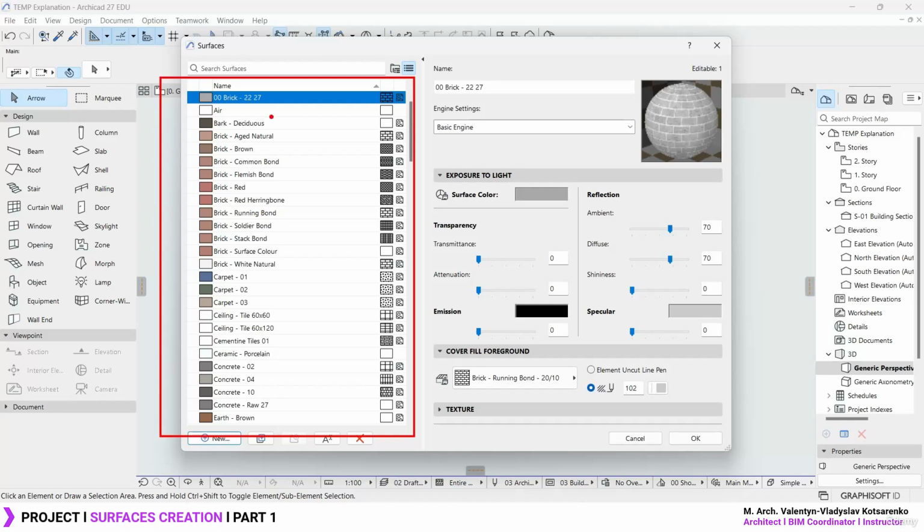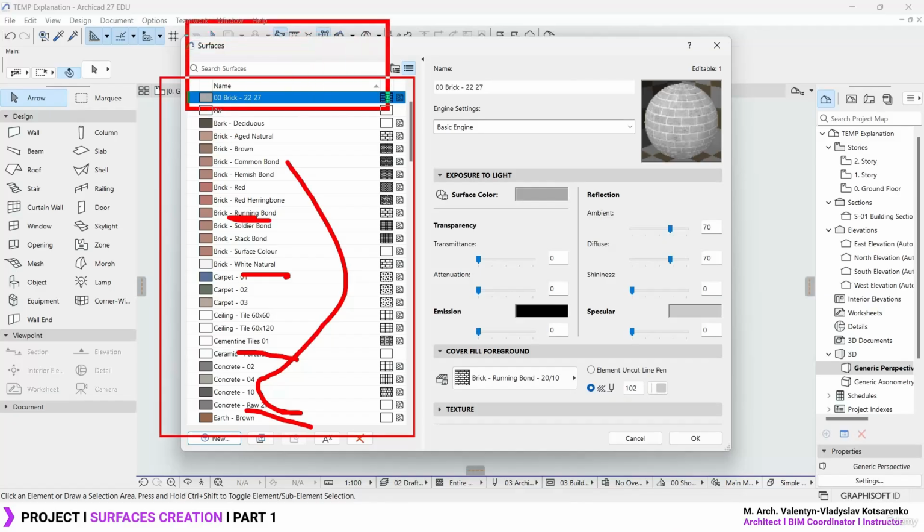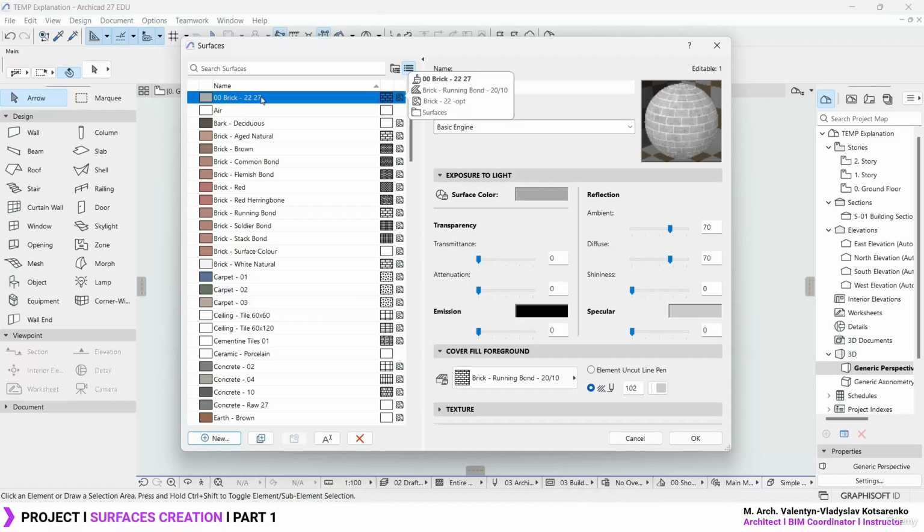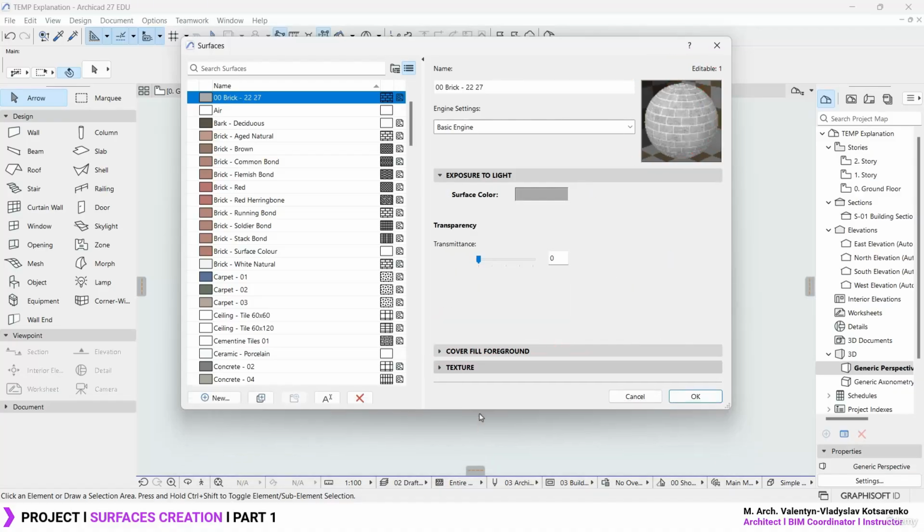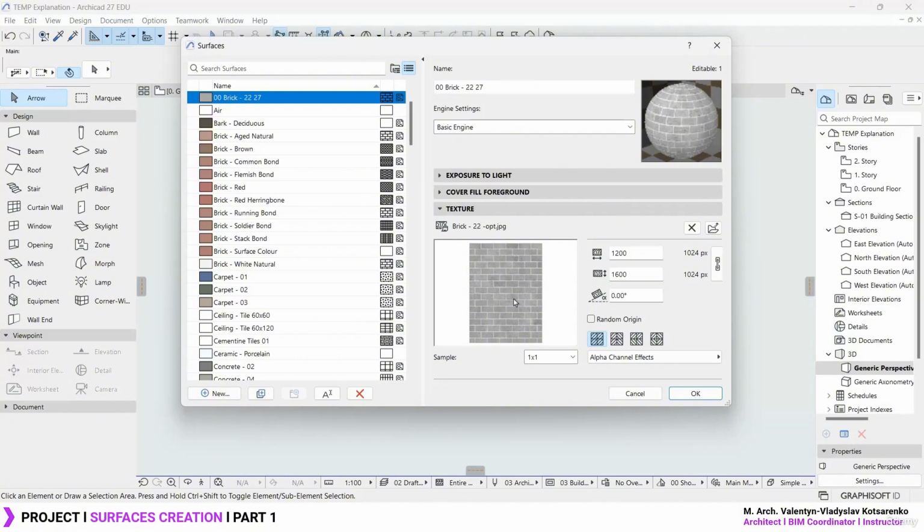In this manner, we won't need to search for the different surfaces in the whole soup of surfaces we got inside ArchiCAD, but we already know that all the created surfaces that we have done so far will always appear on the very top of our list, okay? Now, as you can see, you don't really need to create anything else because the surface already has correct 2D representation, which we don't really need, and it has a decent texture we also can use for the constructive material.